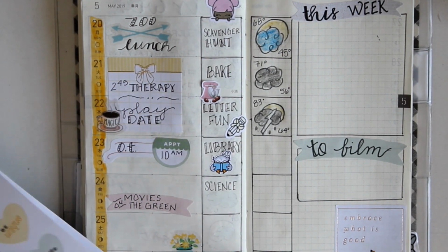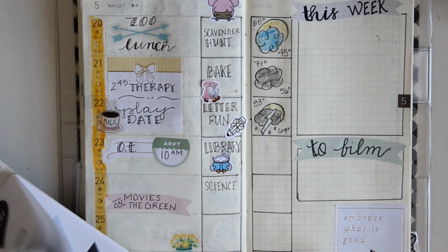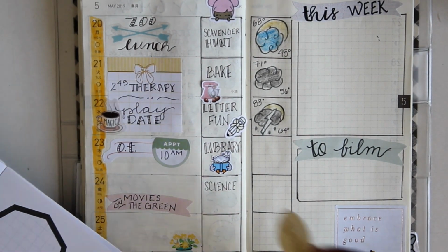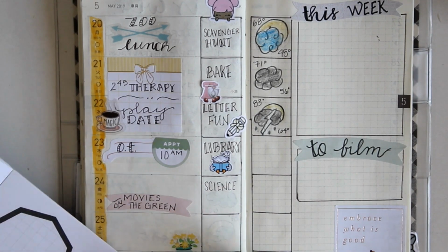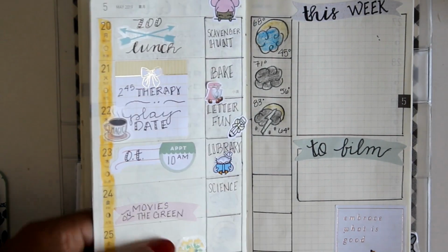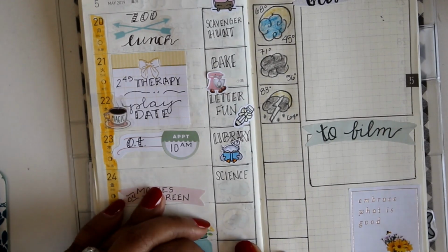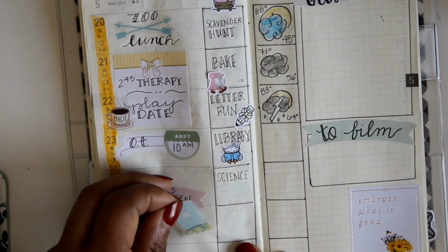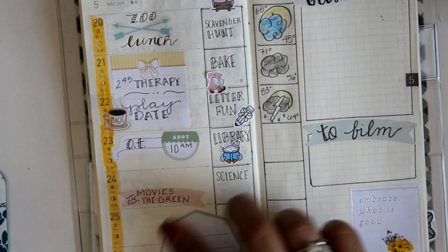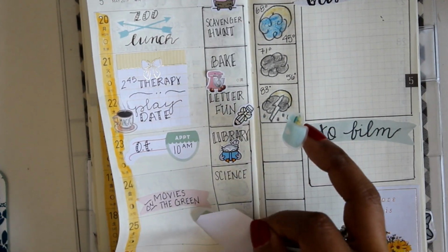And then we have a day that we go to the library, and I've looked up some fun science experiments for us to do at home. I know that I have some book stickers because we go to the library all the time and I mark it. I don't have anything to mark science. So if you know of a printable shop somewhere, I don't know, I may find some clip art on Etsy and see if I can make my own.